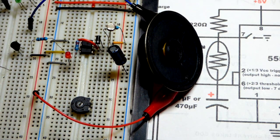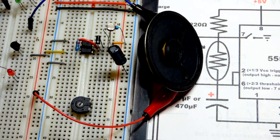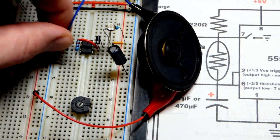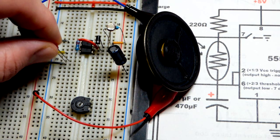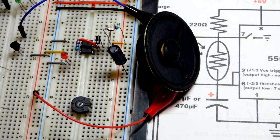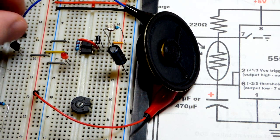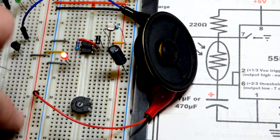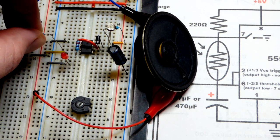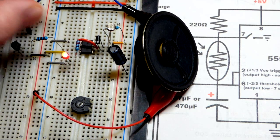I'm not big into audio electronics and I don't really have the terminology down, but you can pretty much always tell it was a series of clicks. Let's see how the 555 timer can do by itself without the transistor amplifying. It did pretty well, but we're powering two loads — that is the other problem. If I try to do the LED and the speaker at the same time, you can see that things are thrown off. So I want to keep the LED and the speaker separate. A weak signal to the transistor will turn it on and off without affecting the LED in any significant way. That's with 47 microfarad.